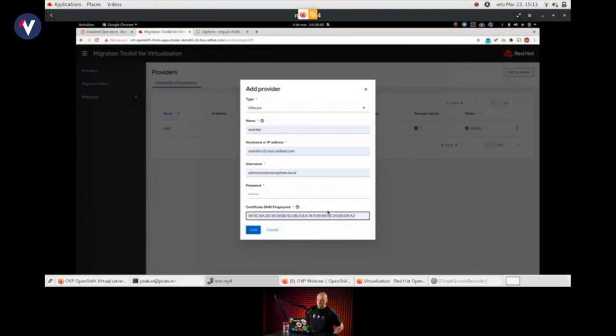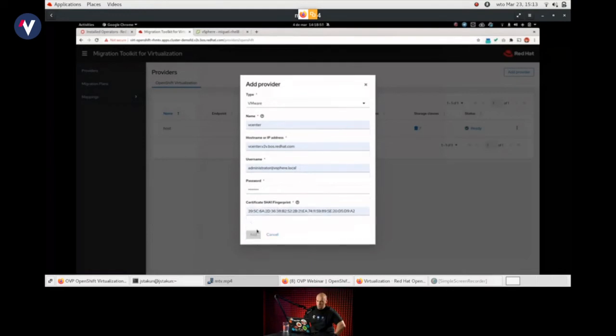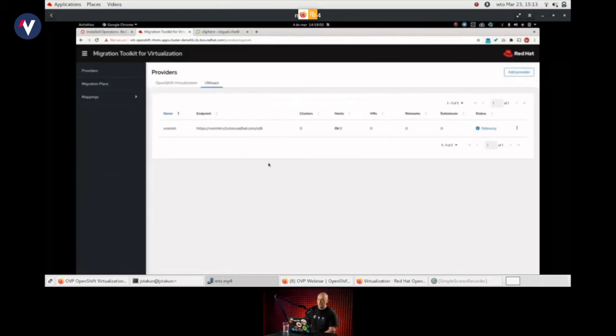And this is almost done. So yeah, let's just wait a second, and here we go. So now we are checking the connection, and you can see also the second provider, the VMware platform.